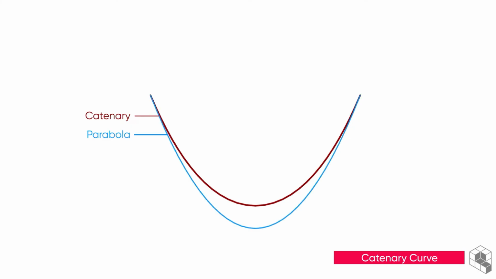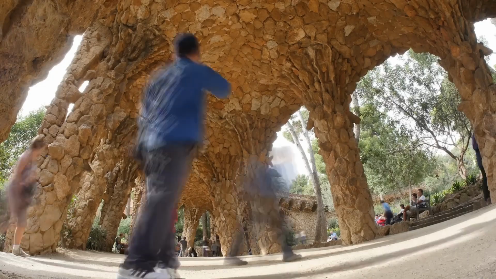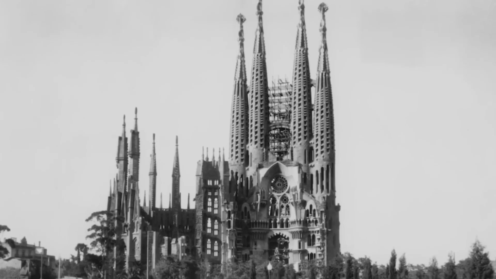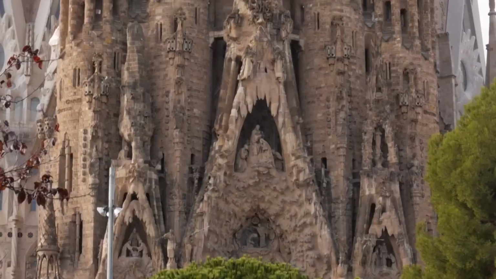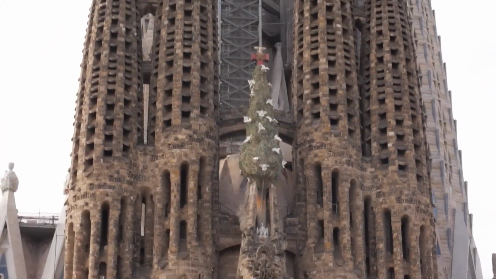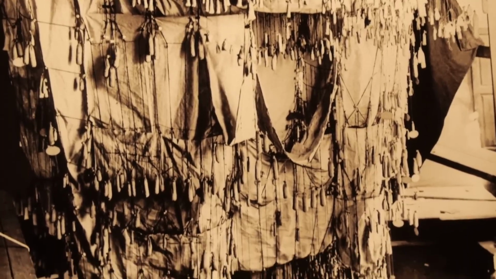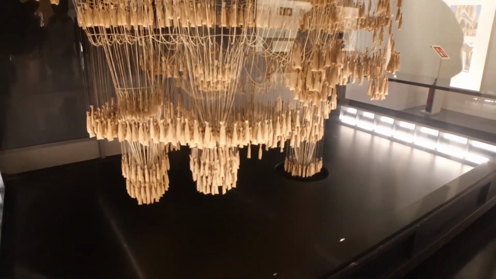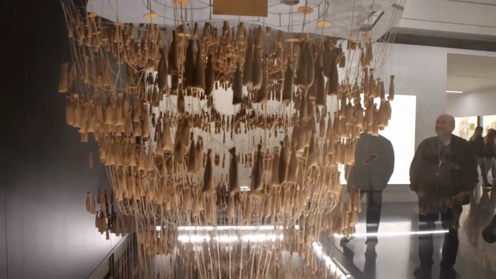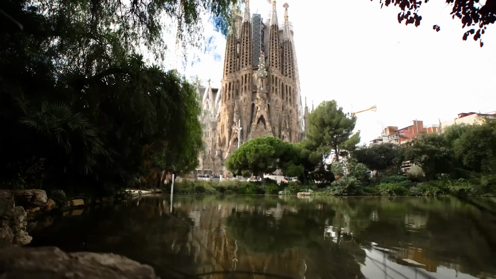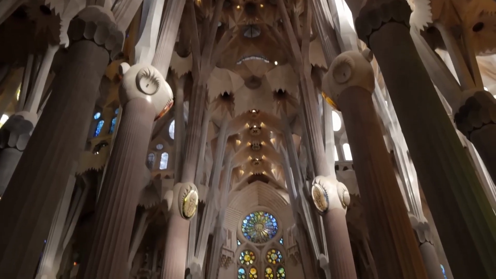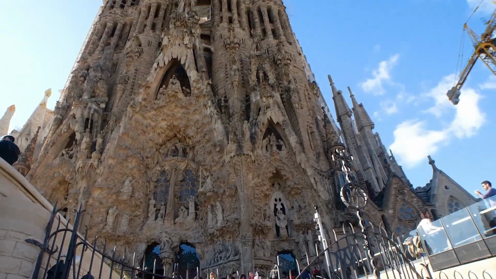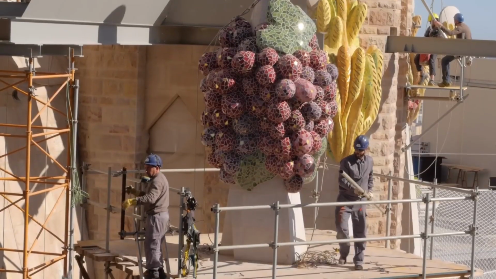Antoni Gaudí was one of the first architects to apply this principle at the scale of a building. For the Colonia Güell Chapel and later the Sagrada Familia, Gaudí built elaborate hanging chain models weighted with small bags of sand to simulate the loads of the structure. He then photographed the models, flipped the images upside down, and used the inverted forms to trace over and define the arches and vaults of his buildings.